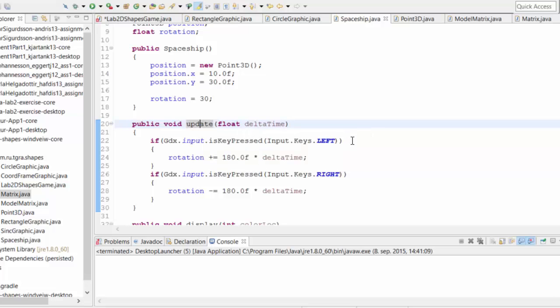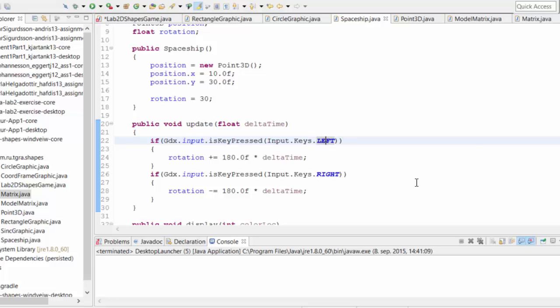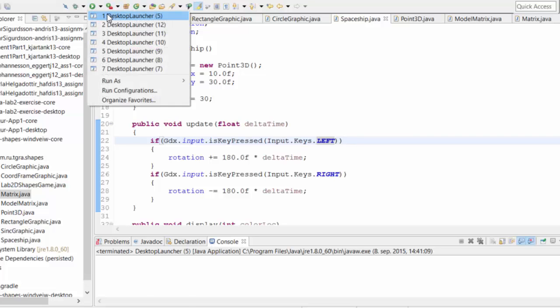So we call update. In this case, we're just going to use the GDX input as this variable, because that's what GDX is doing. Whenever it gets a keyboard event, it grabs that event and sets these constants here, or sets variables behind these constants, so that any time we call is key pressed with the same input twice in the same frame, we're always going to get the same value. It's not actually checking what's happening now, it's checking how is it this frame, but between the frames libgdx is checking for pushes and releases. Anyway, so we have this here, and this should work the same way.